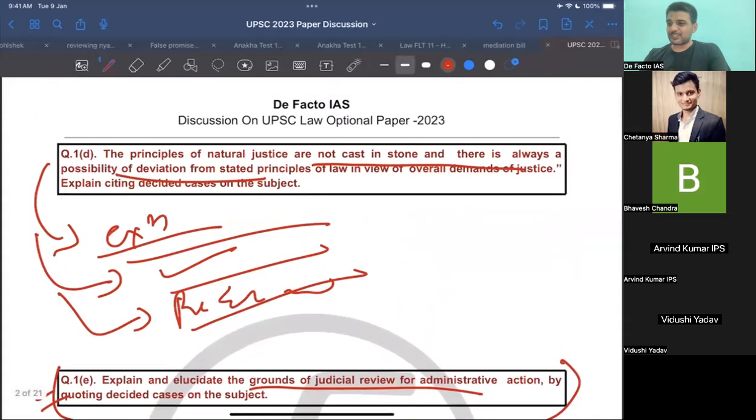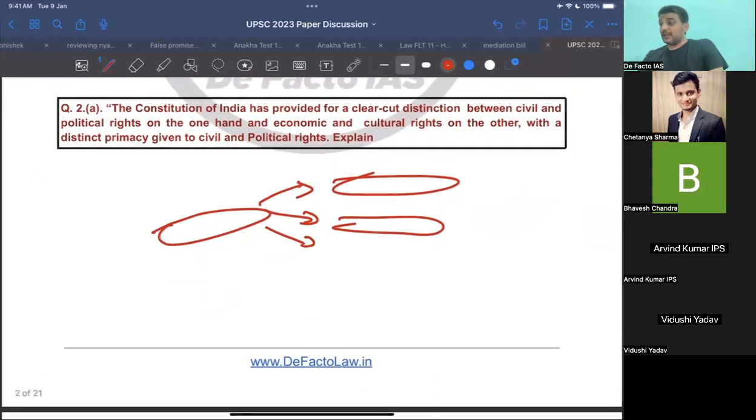Same thing in the case of principle of natural justice. There are 2 questions they ask. One individually on each principle, and one overall. It is flexible, right? It keeps on evolving, right? So it is the same question that they have asked. Never ever will you get a question which is new, right? One or two bouncers are there in paper 2, but paper 1 is mostly on decided lines. Okay. Now let us see question number 2A.